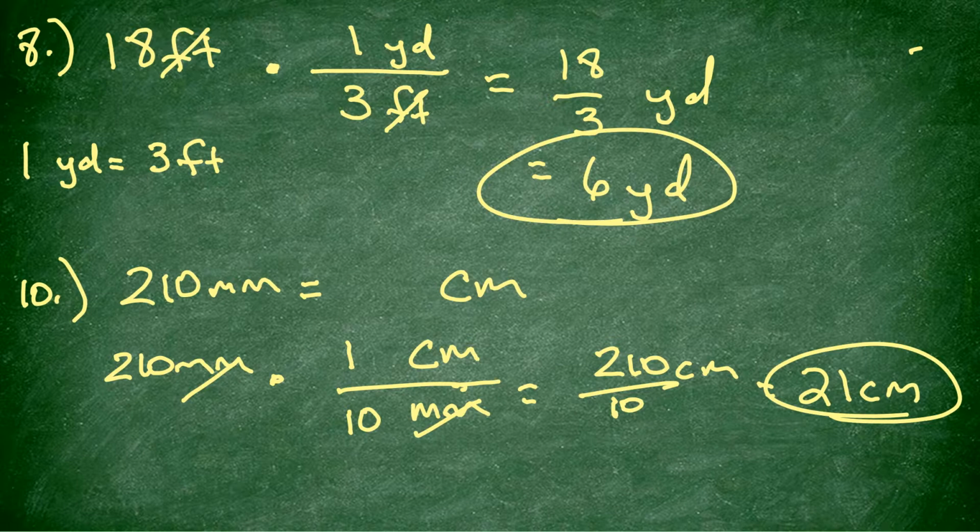The reason I use dimensional analysis instead of just remembering to multiply or divide is I don't ever have to think about if something's smaller or bigger. By me forcing the fraction to make something cancel, it does all that work for me. So that's why I'm not multiplying or dividing, which you could.